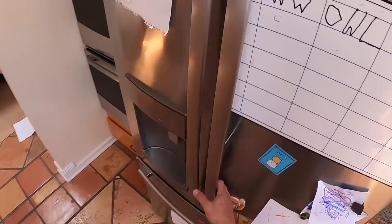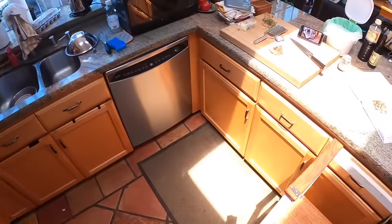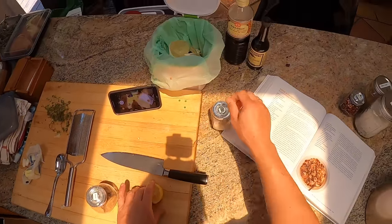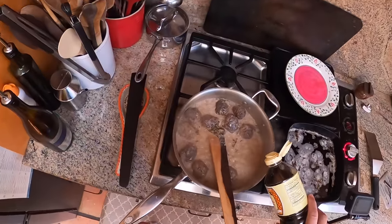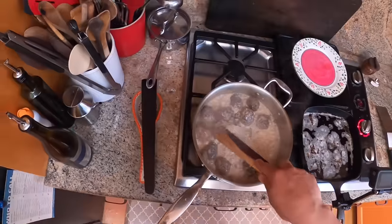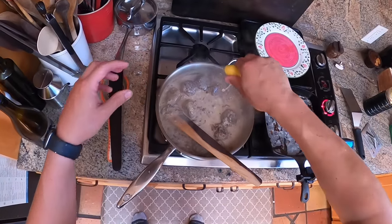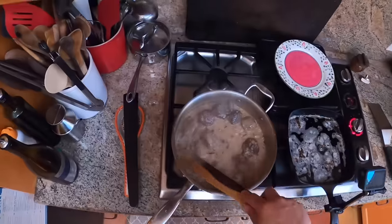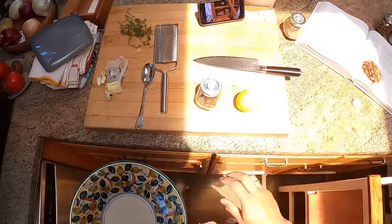I think we want to finish it off with a little lemon juice. Oh, and you know what else I'm gonna throw in that gravy? A touch of soy sauce. A little more umami boost. All right, this looks great to me. We can get our nice beauty shot.